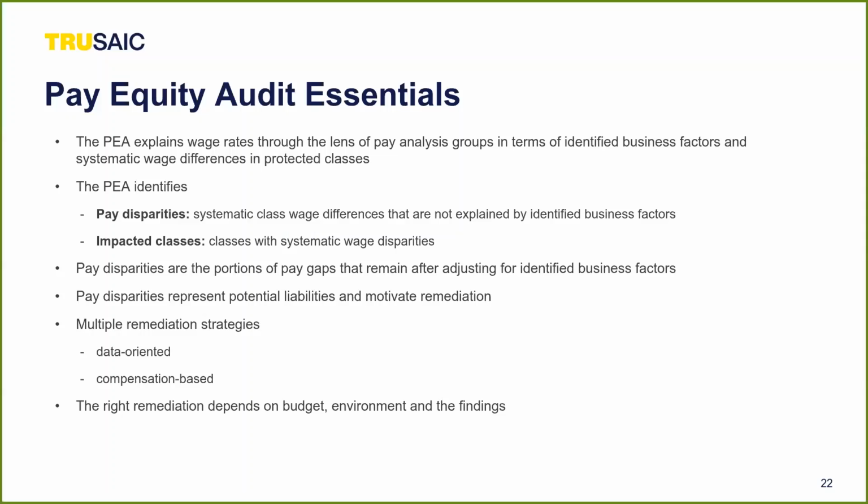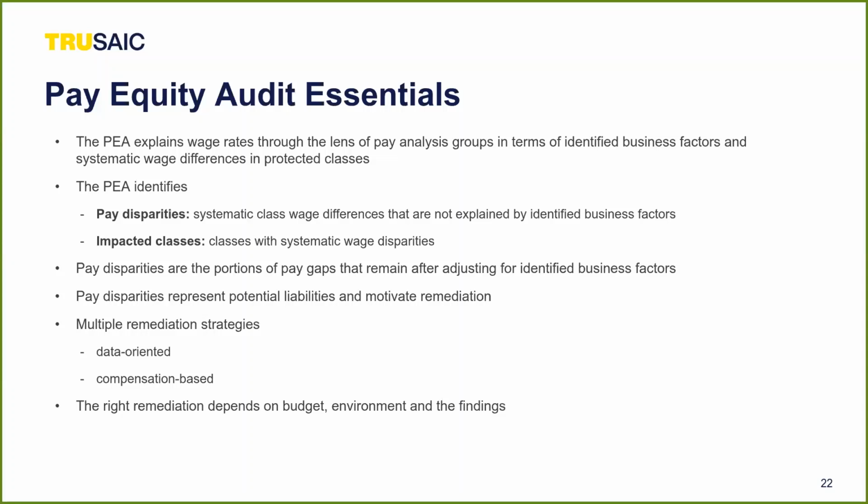All right. So let me first focus on what pay equity audit essentials are. What is a pay equity audit? A pay equity audit explains wage rates through the lens of pay analysis groups in terms of identified business factors and systematic wage differences between protected classes. Those systematic wage differences between protected classes, like between genders or race ethnicities, disability status, are potential liabilities for an organization.